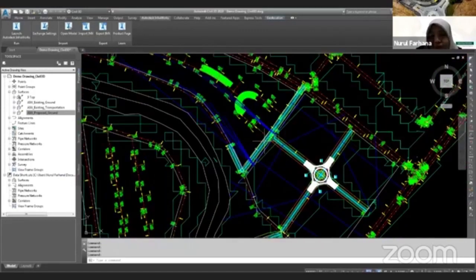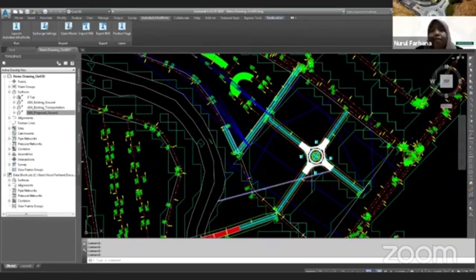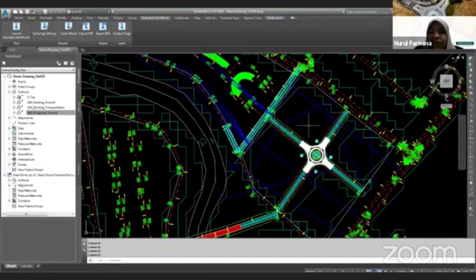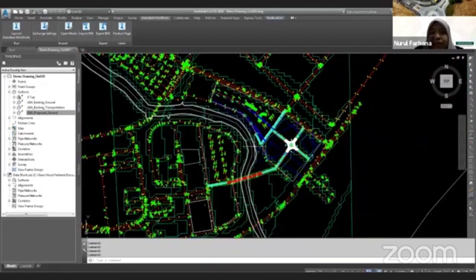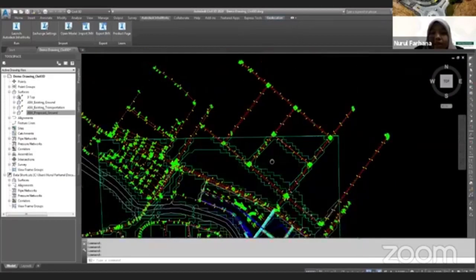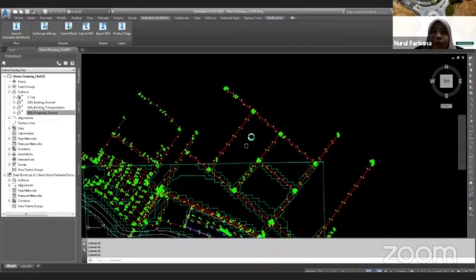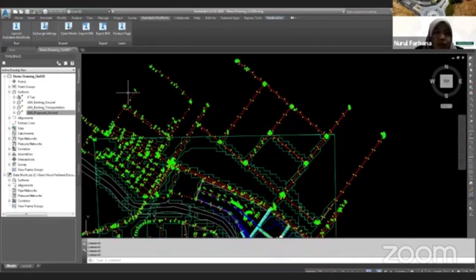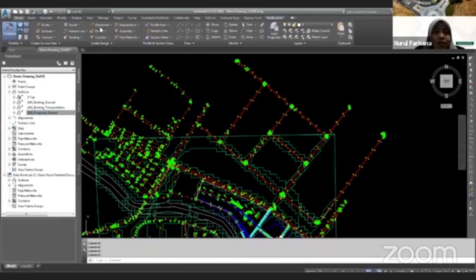Sorry, because I couldn't run the roundabout just now inside InfraWorks. It will take time. But here, what I'm going to do first is create the detailed design for the road and bridge. I'm not going to touch the road, I just come out with the volume for the bridge.